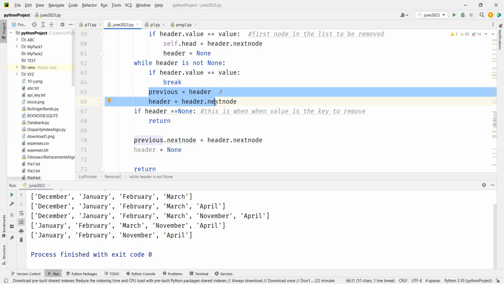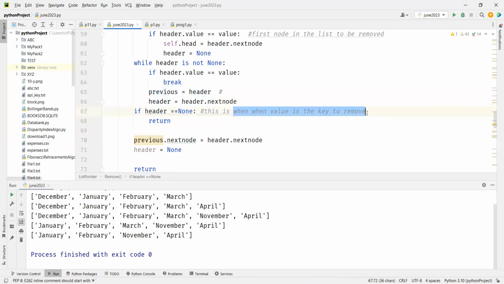If the value is not matched and you reach the end, say you have reached the last node and still not found, value not matched, basically it means that you have given something which is not in the list.